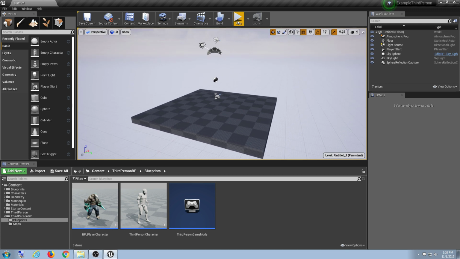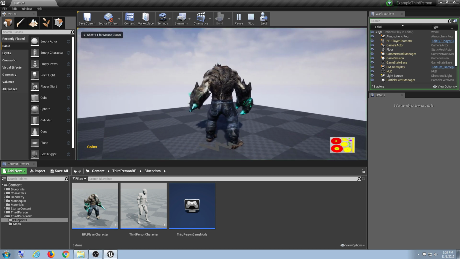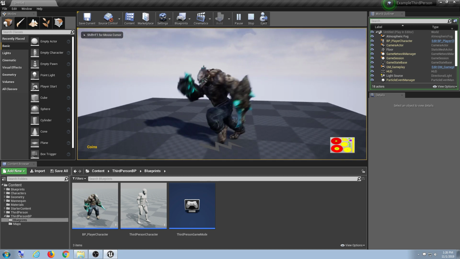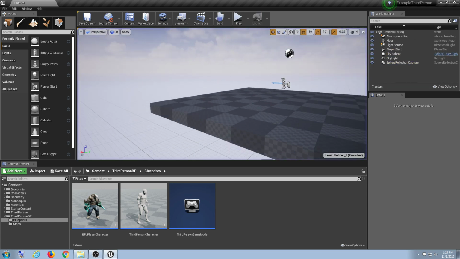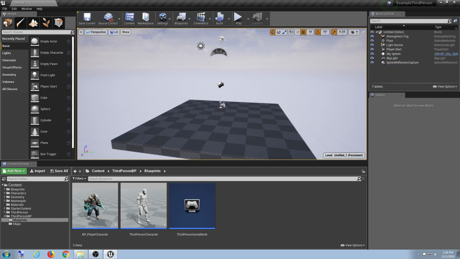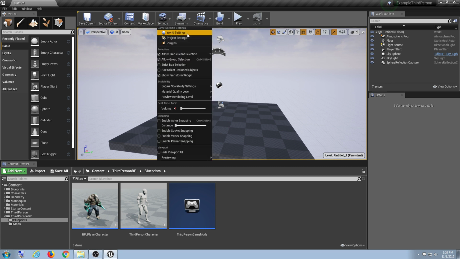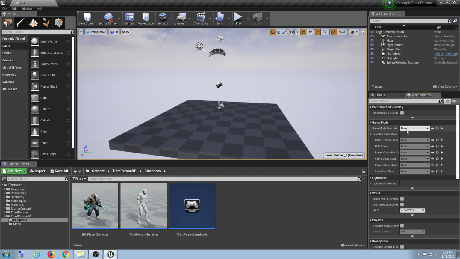All right. But if I hit play in here, I'm in charge of my character, right? And that's not really what we want. So there's a couple things we got to do. The first thing is that we need to make a separate game mode that we're going to use to override in the world settings. And then when that gets overridden, we won't have our player spawning into the game. We'll just be able to show the mouse cursor and whatnot. So let's go ahead and do that.